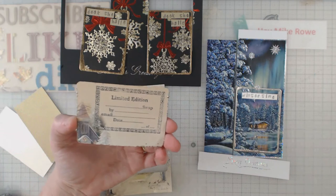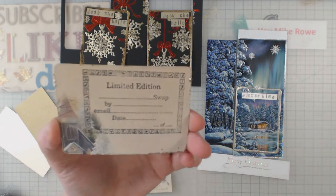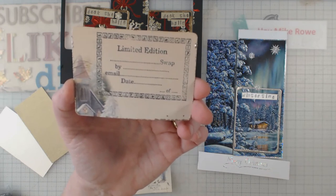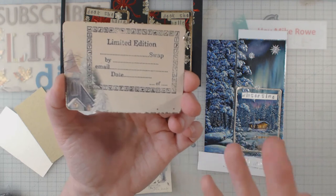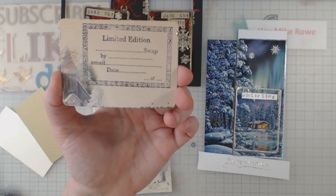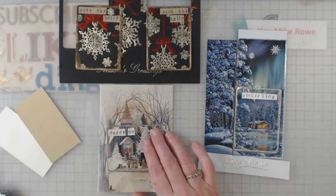On the back side — every time you do a swap, you need to put your information on the back. I have a bunch of different stamps that I use on the back of these. You name the swap — so this one will be called 'Upcycled Christmas Card' — and then my name, my email, and the date of the swap. In this case the number, so it'll be like one of four, two of four, three of four, four of four. And I always put the city and state where I live. There was a time I was keeping track of that trying to get all 50 states, but I've lost my list.